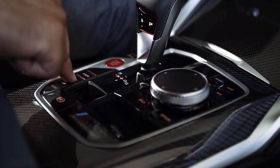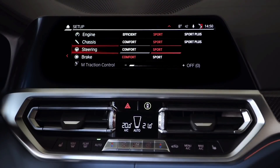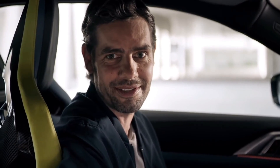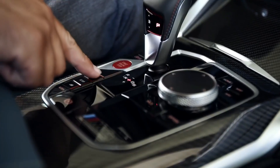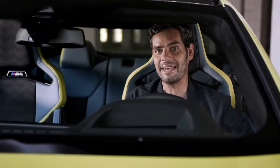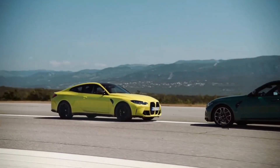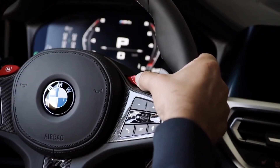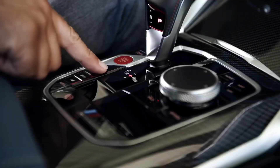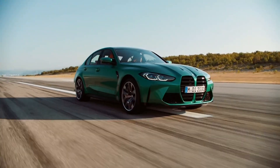The M setup menu gives you total control over driving characteristics by allowing you to configure the relevant components individually. Of course, when you need them, the clever and convenient BMW driver assistance systems are there for you too. Switch that M mode button into Sport to get a more focused M view of the cockpit displays and less driver assistance to get you closer to that racetrack feeling. You can also get the genuine racing experience with the ultimate sporty setup — no driver assistance systems and no distractions in track mode with the optional M Drive Professional.